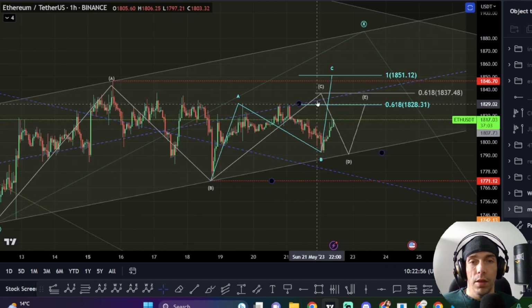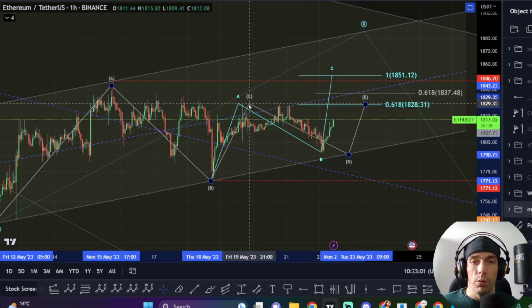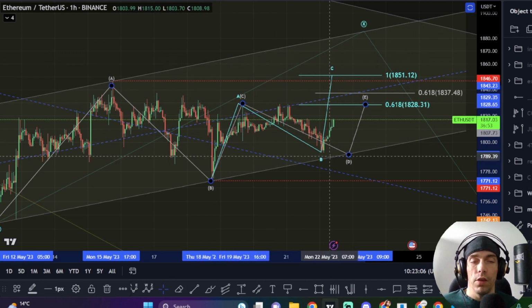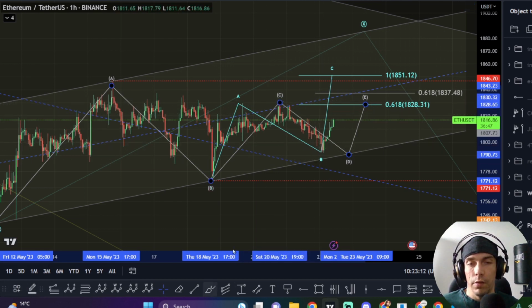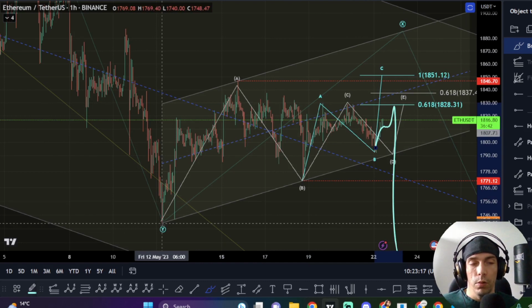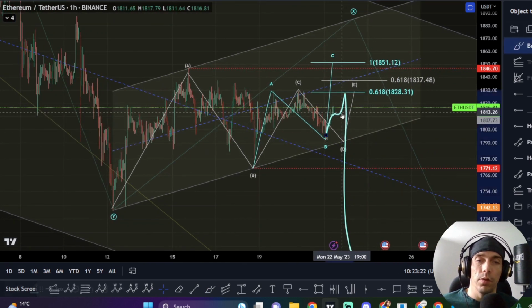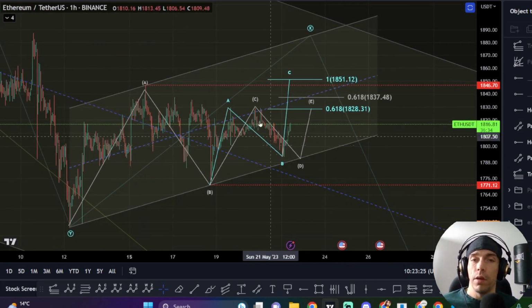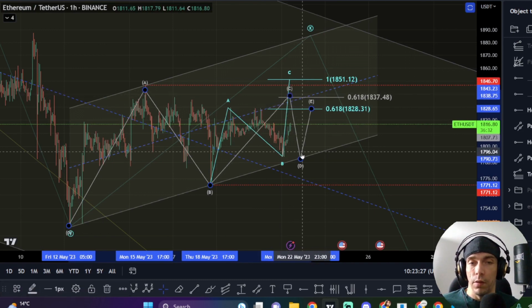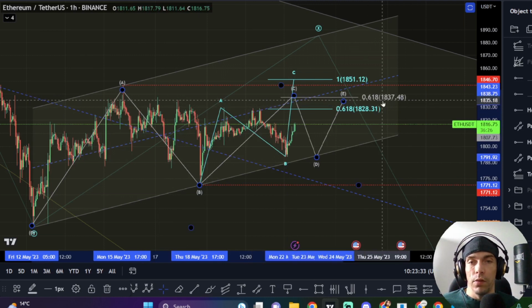So technically speaking, we can argue this C wave could be here, or actually it could even be here, where this is ABC, this could then be our D wave, and then we could be looking to form this E wave. So what we'd be looking out for here is if we just get a single three-wave move, ABC, and this breaks down and actually takes the origin of the move here towards this zone of this 1740, then we could actually have a triangle confirmed within this, and we could see this move break down. However, it is also still possible technically that we could be within the C wave. Now, if we are within the C wave, what we could actually see is a move up here towards this 1837.